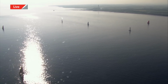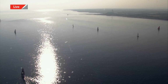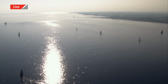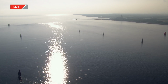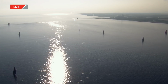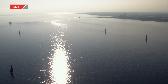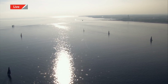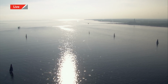Interesting that Mapfre was the first one to feel those northerlies, but as the fleet drifts their way out into the Celtic Sea, we can see that the boat furthest to the north, furthest to the right-hand side of your image right now, Mapfre, they were in the lead, but it seems that with these fluky winds in the transition, they have been overtaken by almost all of the fleet. And maybe it's the tide to blame. To me, it looks like Sun Hung Kai Scallywag is pulling away on almost all the fleet to leeward. They must have a couple or almost an extra knot of tide helping them.